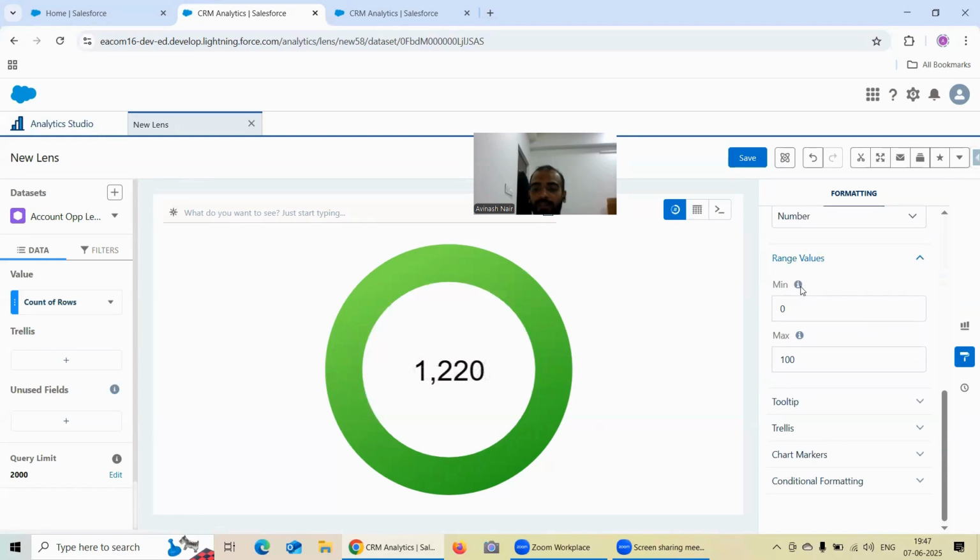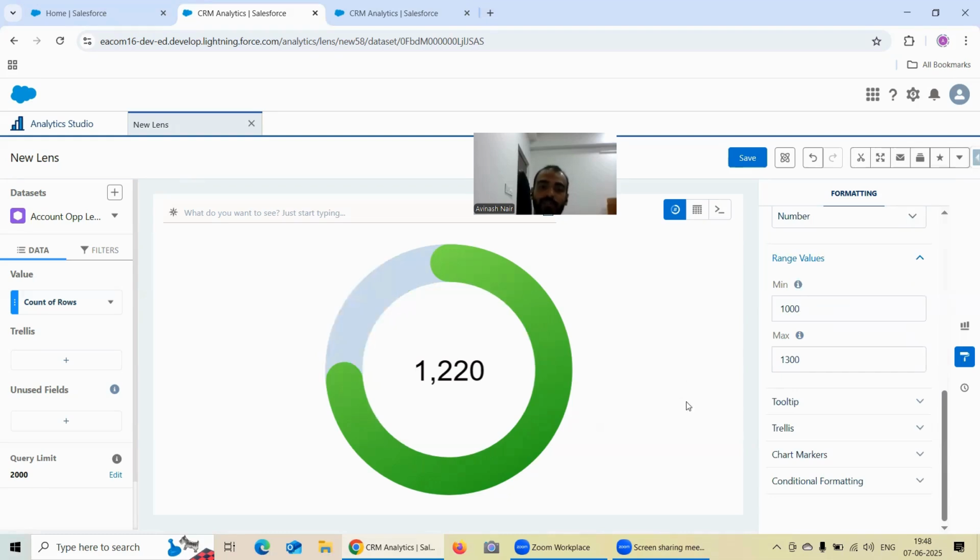The next point is the range values. So, the minimum value of the low color band. Here I can go for 100. You see there's a little bit of a difference in color, this is more on the darker shade and this is more on the lighter shade. So since the number is this much, I can go for 1,300. That will be the maximum range, because this is the whole thing which is being occupied. And maybe the minimum I can go for something like 1,000.